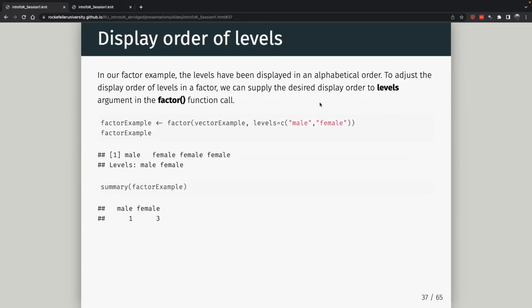Then you can directly control the ordering and what levels you have by directly specifying it in the levels argument. It doesn't affect much here, but you can see now that in the levels, male appears first, then female, and in the reporting out. This gets really important when you get to your graphs, because if you're going to create a bar plot from this, you can then control the order in which your categories appear.